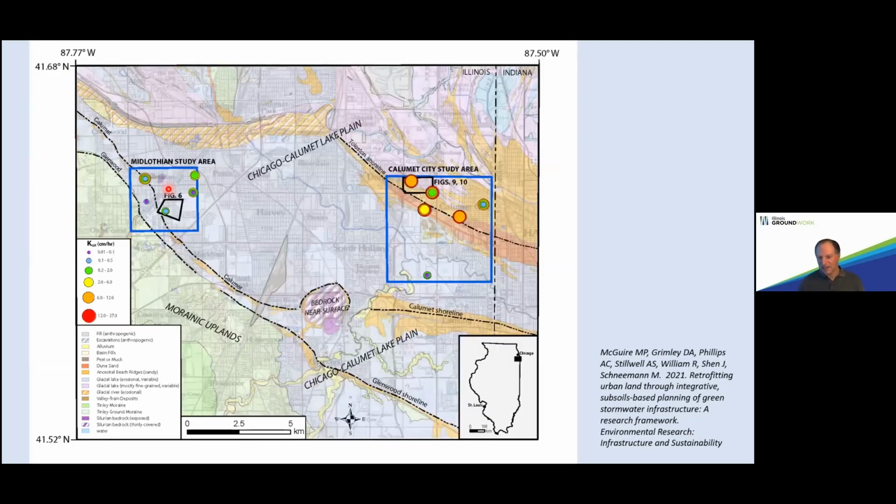And the last slide here is showing you on the map view some of the data of the previous slide, showing you how some of the high Ksat values occurred in these ancient shorelines of Lake Michigan, in these sandy areas, and a lot of the low Ksat values occur in the Calumet-Chicago Lake Plain, which is much more fine-grained material, and including this site too. So that's an example from a paper here, McGuire et al. 2021, if you want to find out more information about it.